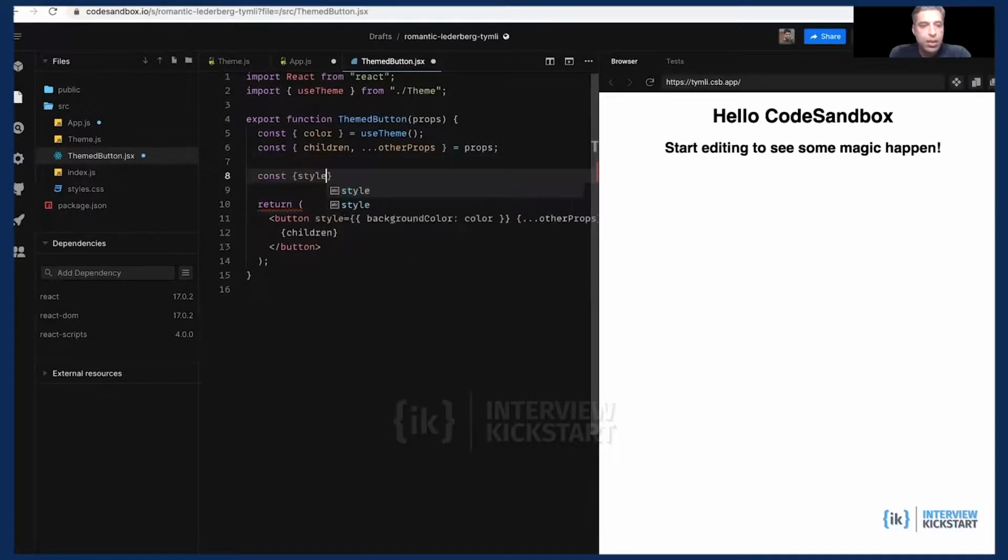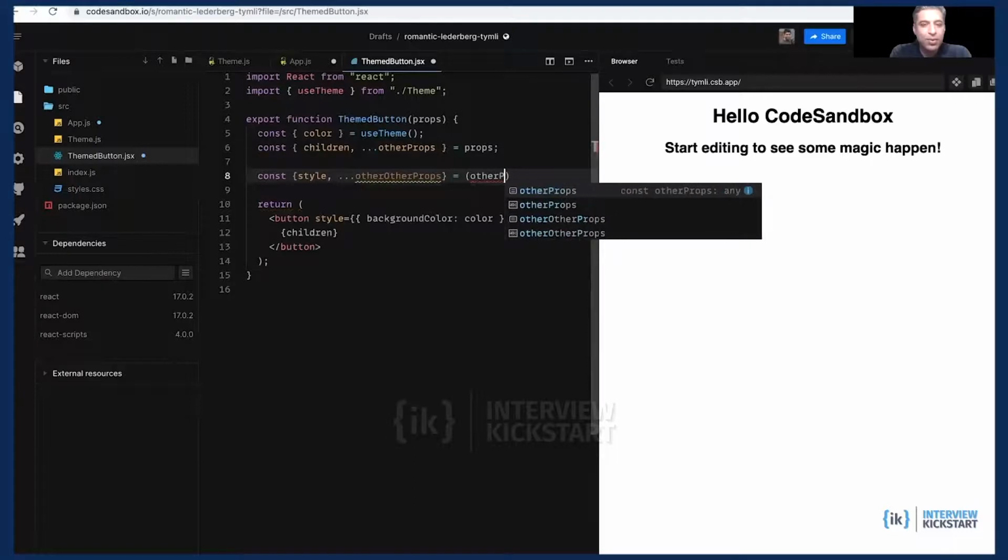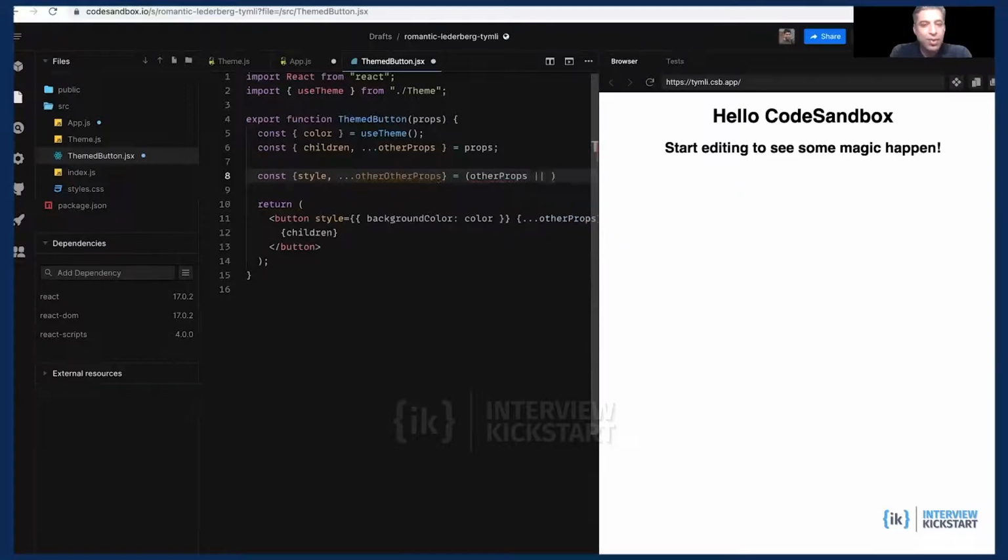So let's fish out style from other props, or an empty object. So we want to call this other styles.